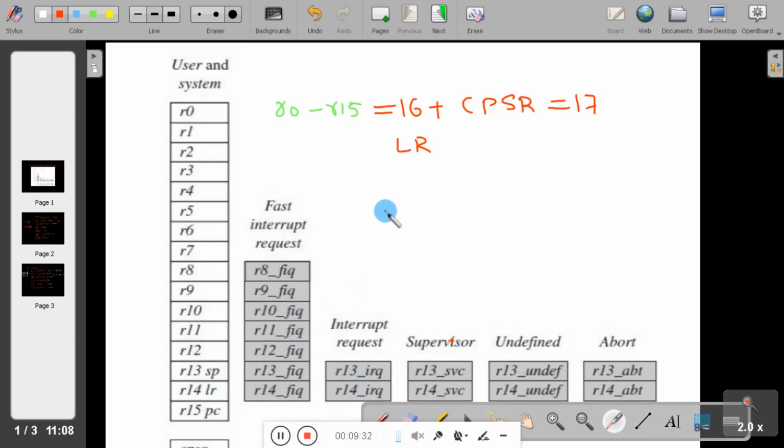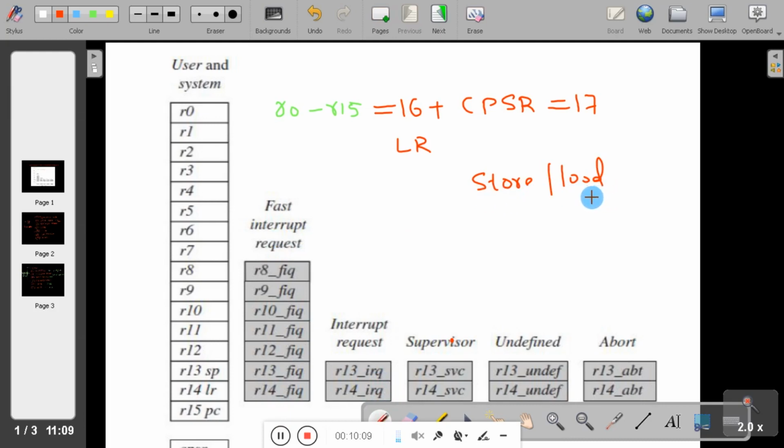So we know what is LR. LR is nothing but which provides a return address. You will come to know later. Then stack pointer, which points to the top of the stack. Normally stack is a set of memory locations used by the programmer to store data, which in an Intel processor is accessed using push and pop operations. But in ARM it is accessed using store and load operations. So stack is accessed in ARM using store and load operations. That is the one thing you have to remember.